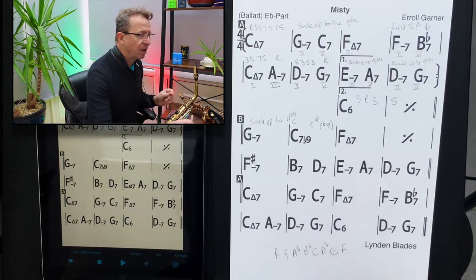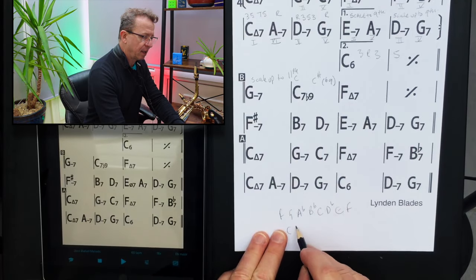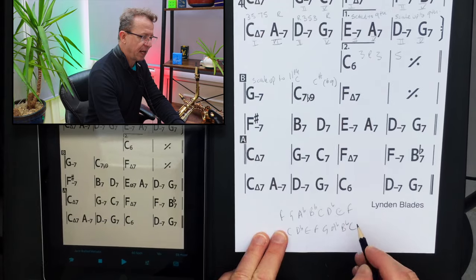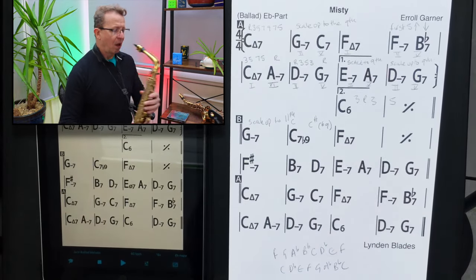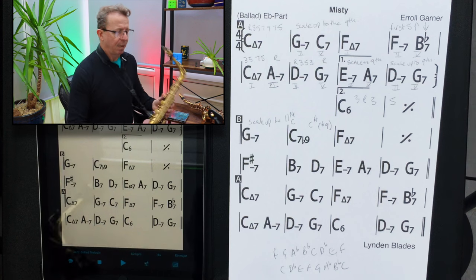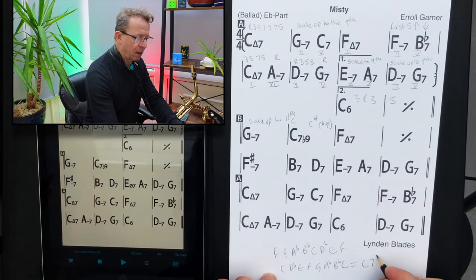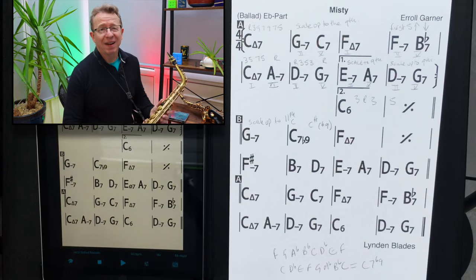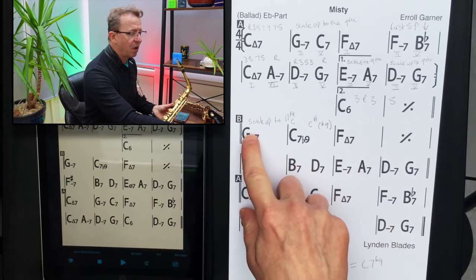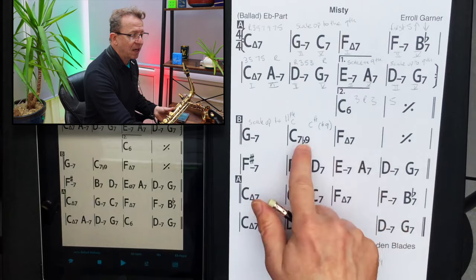Now, if I take that scale from the fifth mode, 1, 2, 3, 4, 5, then I would get this: C, D flat, E, F, G, A flat, B flat, and C. And that would sound like this. And that would be C7 flat 9. But all I really need is the C sharp, because you've got this D flat or C sharp after it, and that's what I'm gonna do here. So I'm gonna play the scale up to the C, and then I'm gonna move onto that C sharp, and that's really gonna bring this lovely chord out.